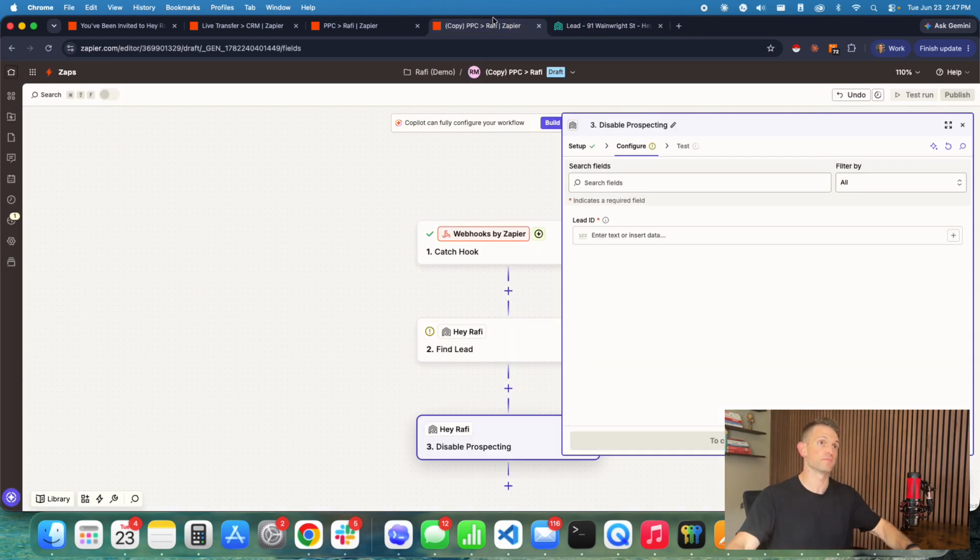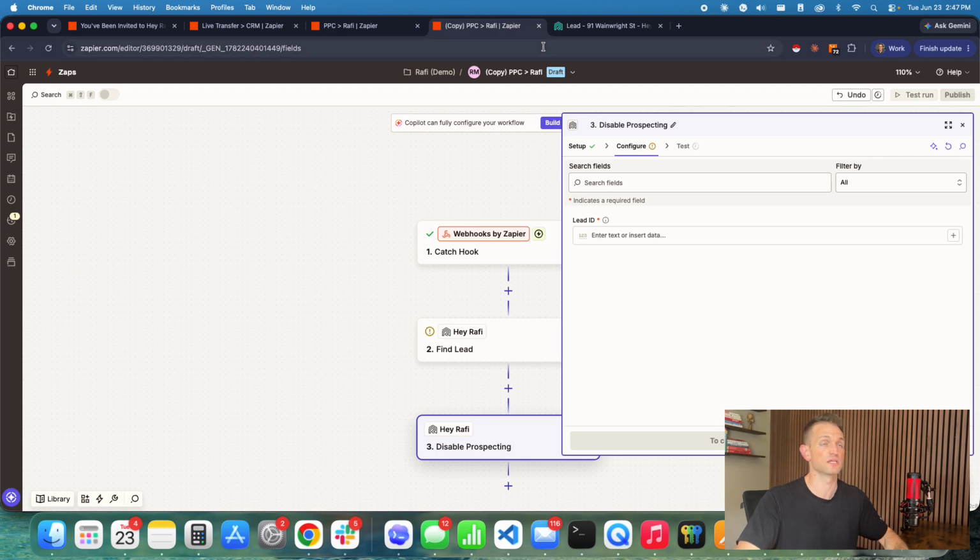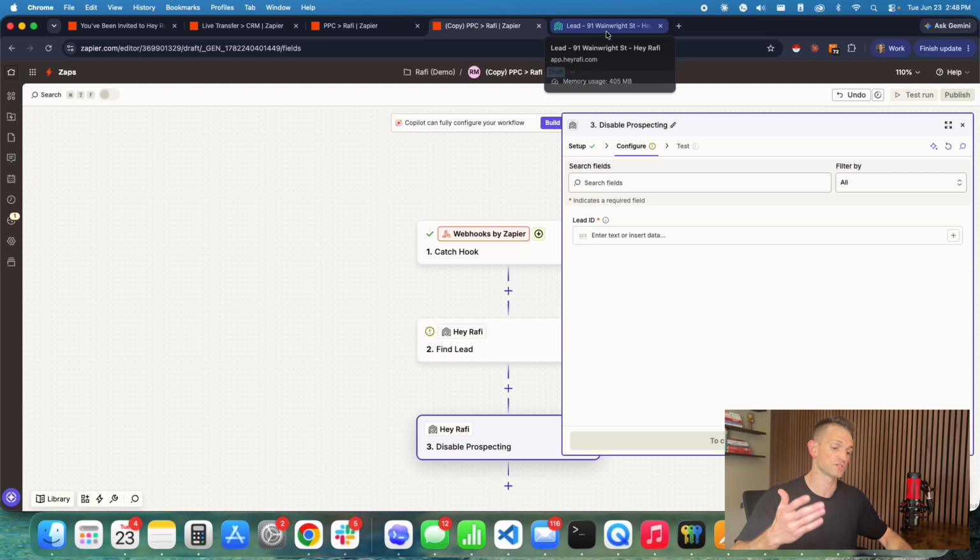So that's pretty much it. That is how easy this is to get up and running. As you can see, the functionality is very straightforward to get leads into the system, getting leads out of the system, and then of course passing all of the data and the context along with those leads so that we can either effectively manage them or pass that information along to your team.